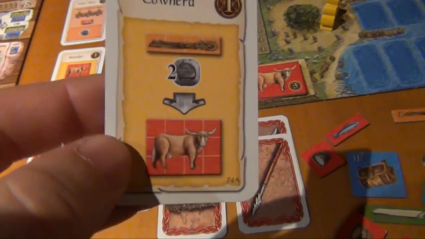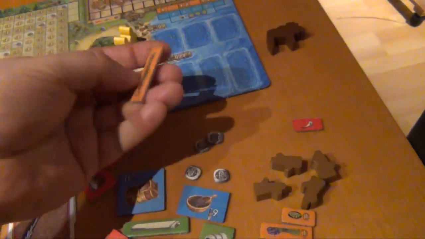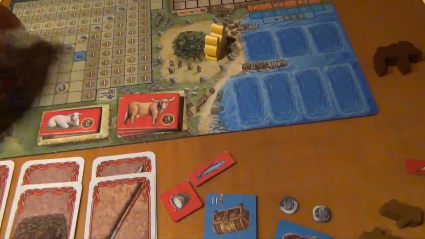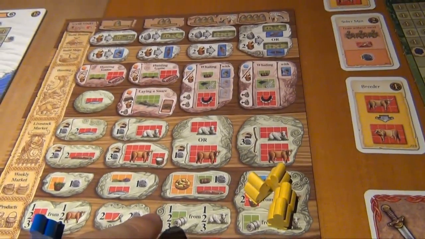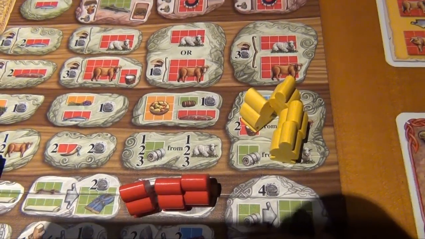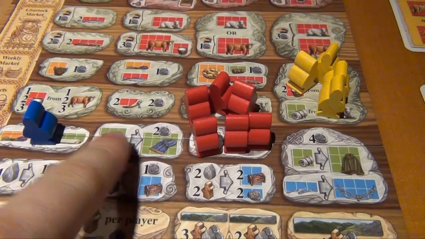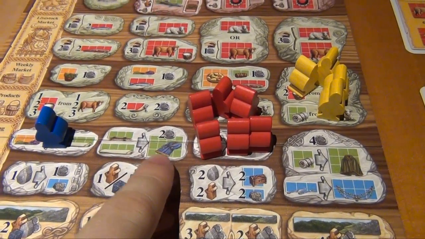It's another one-time card. He can pay a grain and 2 silver to get another cow. And that's why he kept his grain. Red wants to take this action, so he gets to draw yet another card. And here he'll get 3 wool, since he has 3 sheep. The blue player performs yet another craft action. Here he can turn linen and hide into clothing, and also get 2 silver.